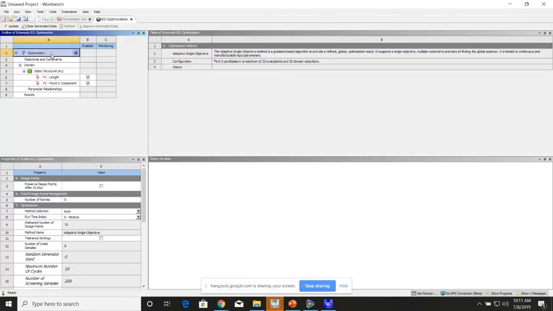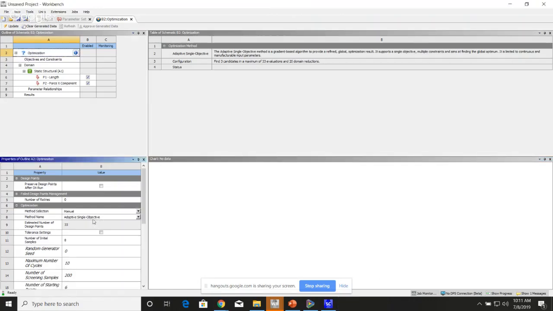optimization, it's highly automated, so you can choose whether you want a quick run, a medium run, or a long run. There are options for automatic optimization, or you can choose all these settings manually. For example, our optimization methods include screening, which uses a response surface approach, single objective, multiple objective adaptive optimization, or genetic algorithm, nonlinear programming, etc. You can choose to keep things.